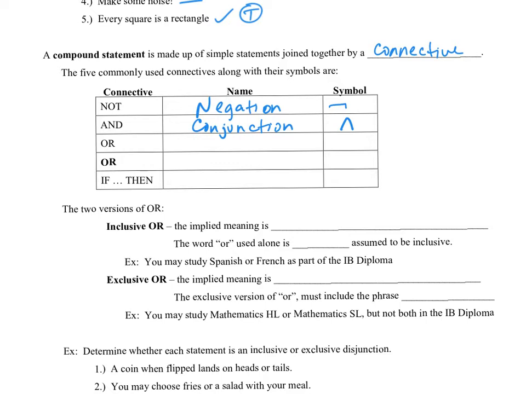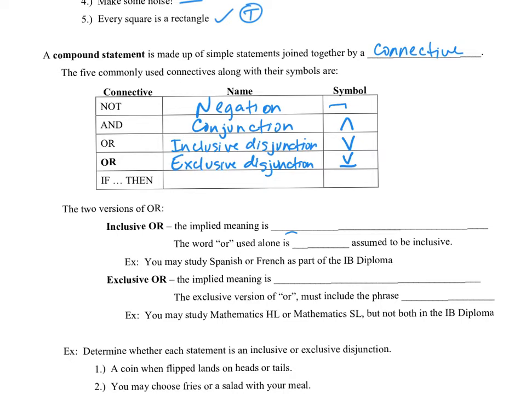Okay. And then you see the word or twice here because there's 2 different uses of the word or. When you use the word or to join two statements, that's called a disjunction. And there are 2 different kinds of disjunctions. We'll look at some examples in a minute. The first one is called an inclusive disjunction. We'll talk about what that is in just a minute, but for right now, let's just learn the symbol. You take the symbol for a conjunction and turn it upside down. The other use of the word or is what we call an exclusive disjunction. Okay, and that symbol looks like that. It's the disjunction symbol with a bar underneath it.